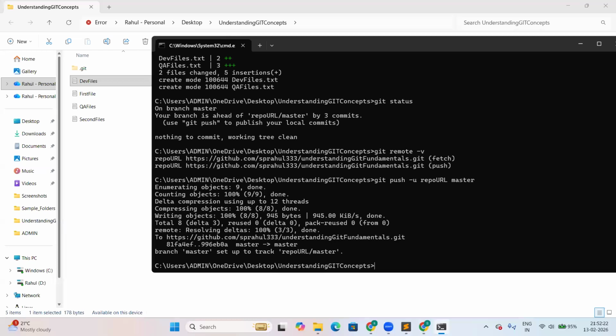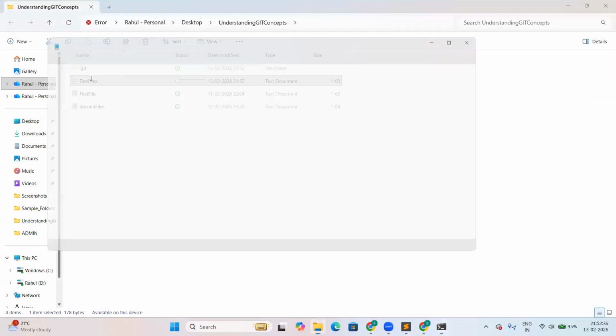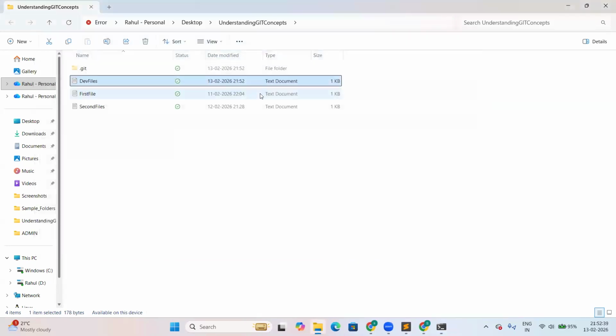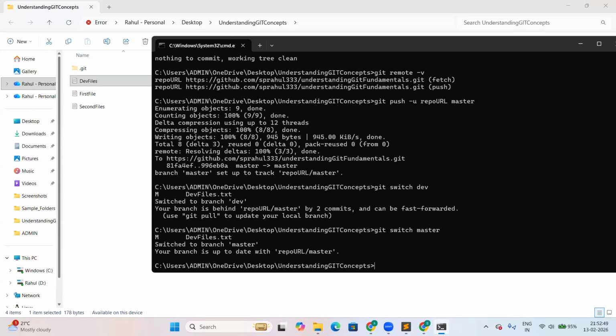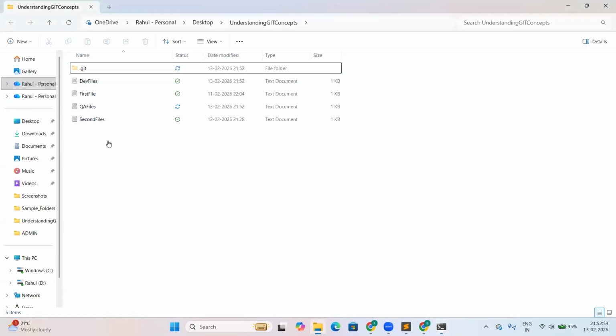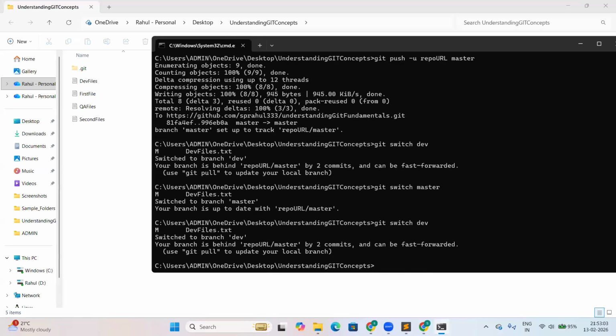Now, let me switch to the dev branch. I want to push whatever changes are present in the dev branch to GitHub.